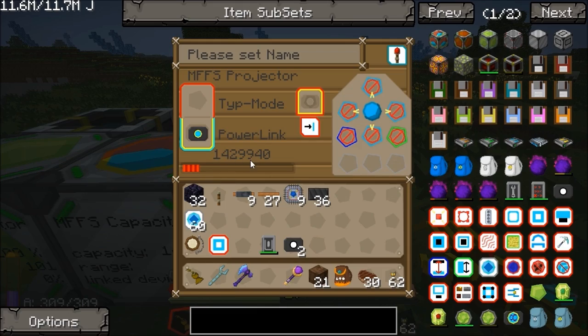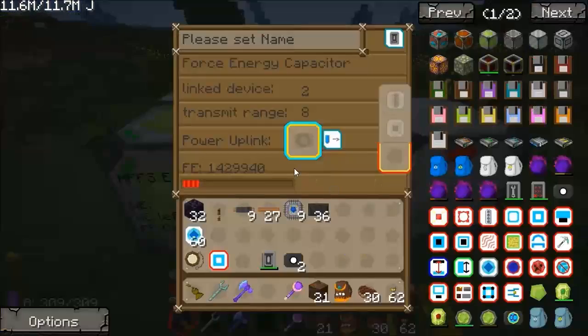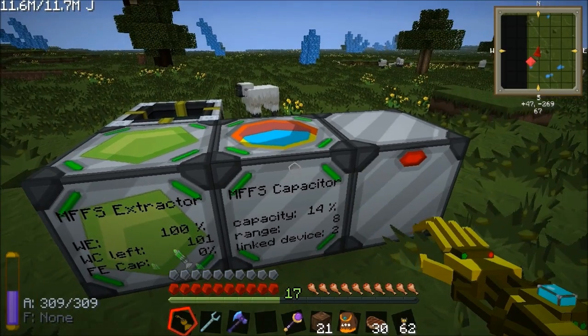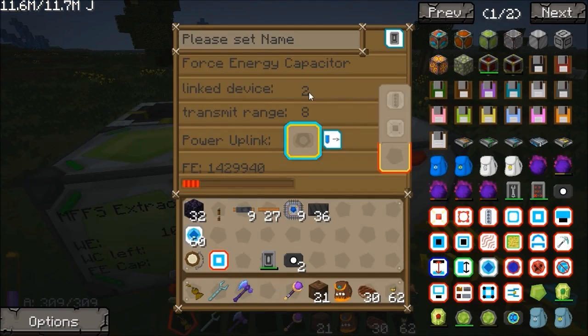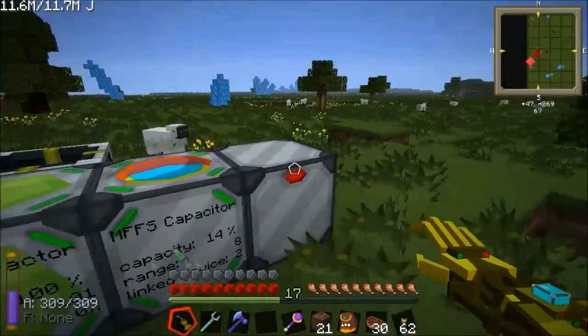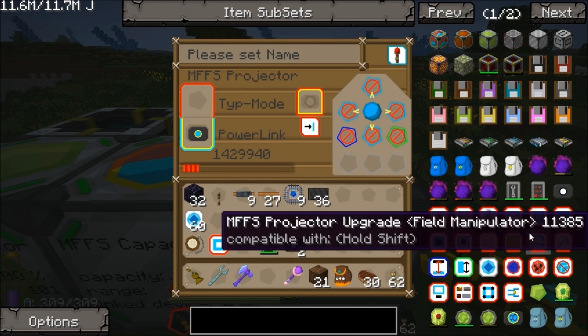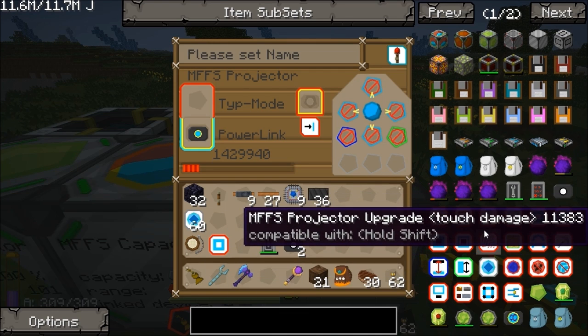So now it's got 1.42 million energy. You can see that's the same figure there because this link device is now also linked to that capacitor. That capacitor is like the energy bridge between these things. So this has got power it can use, but it's got no force field type. And that's what a lot of these things are.